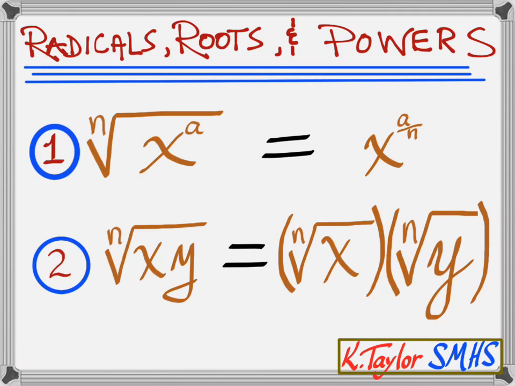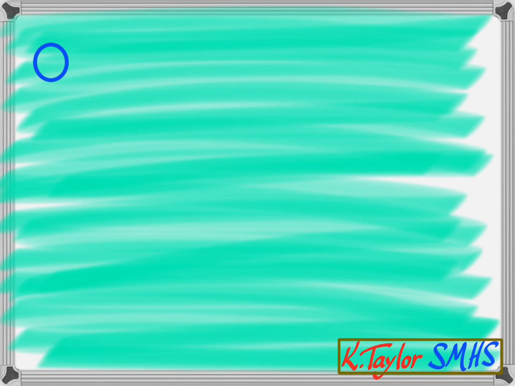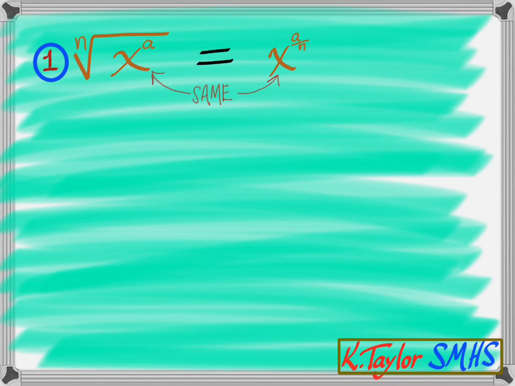Okay. A couple of things to point out here about this first law, and this is true for all laws of exponents really, that is we are saying that when that one expression on the left, the nth root of x to the a, equals x to the a over n, we are saying that they are the same thing. They are just two ways to write the same thing. It's sort of like saying if you drove your car to work one day or you drove your automobile to work one day, that really is saying the same thing. We're using a different word, car or automobile, but it's not that one is wrong and the other one's right. They're just two different ways to say the same thing.